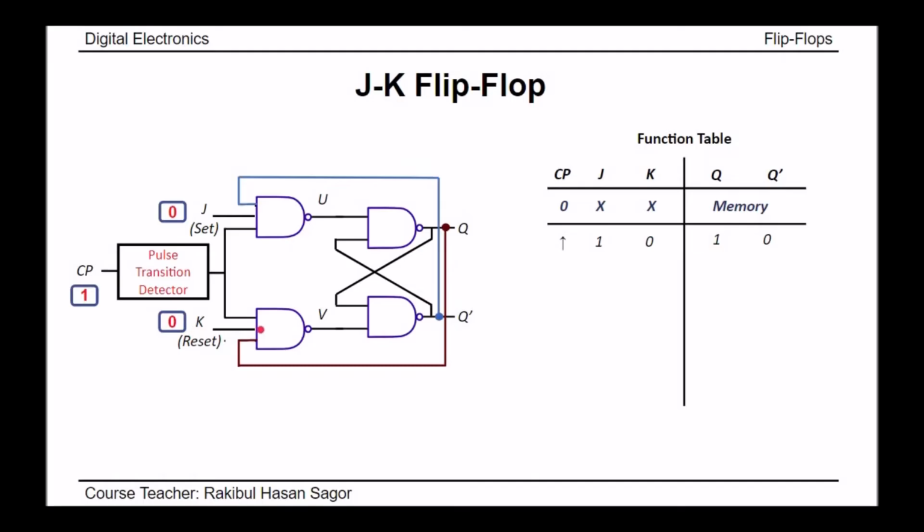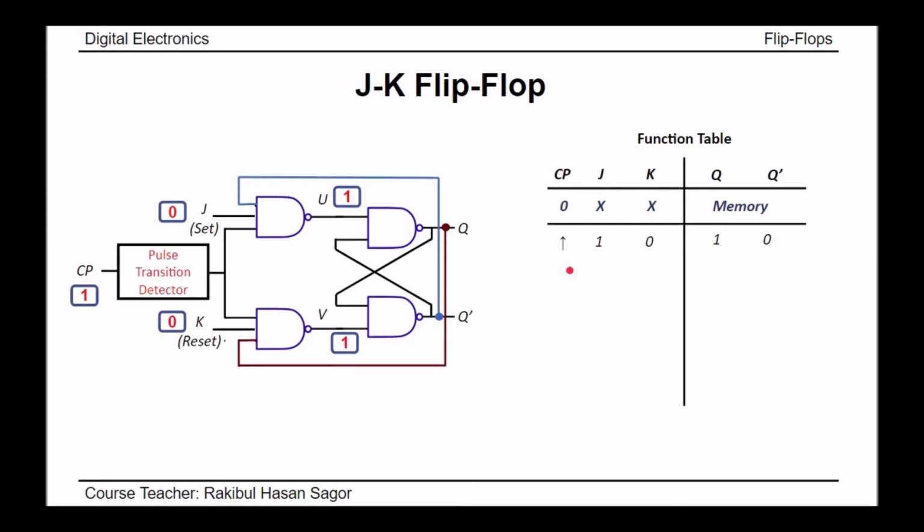We don't have to bother about other inputs, as one of the inputs of this NAND gate and this NAND gate is 0. So the value of u will be equal to 1 and v will be equal to 1. As we have u equal to 1 and v equal to 1, the output of this portion, which is considered as SR latch, will be the previous value. That means it will hold the previous value.